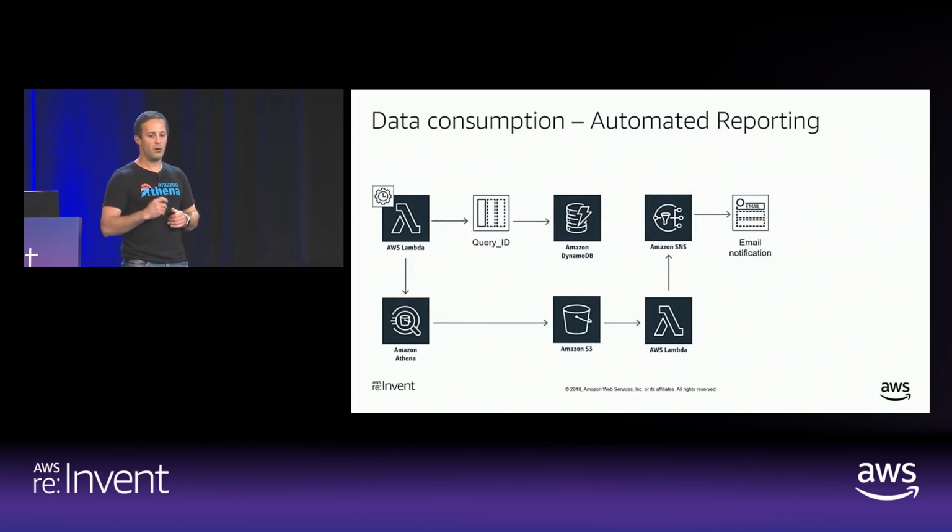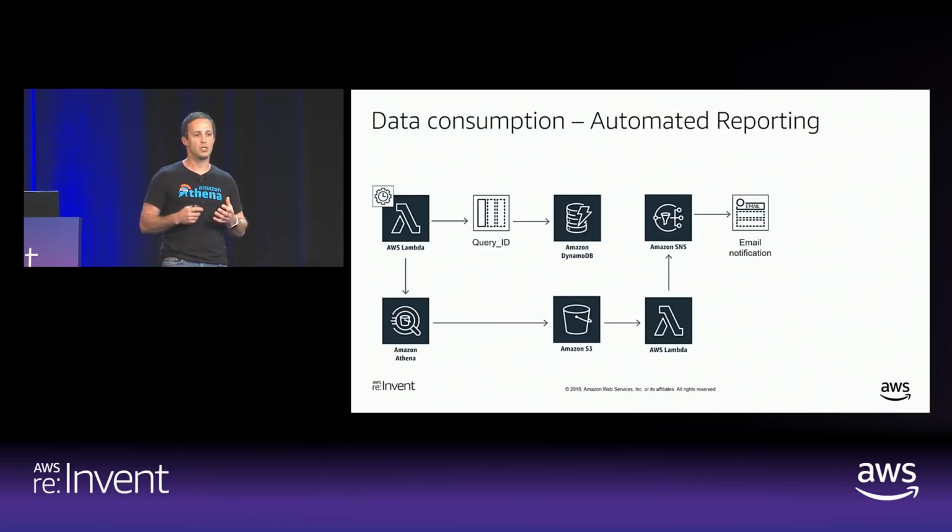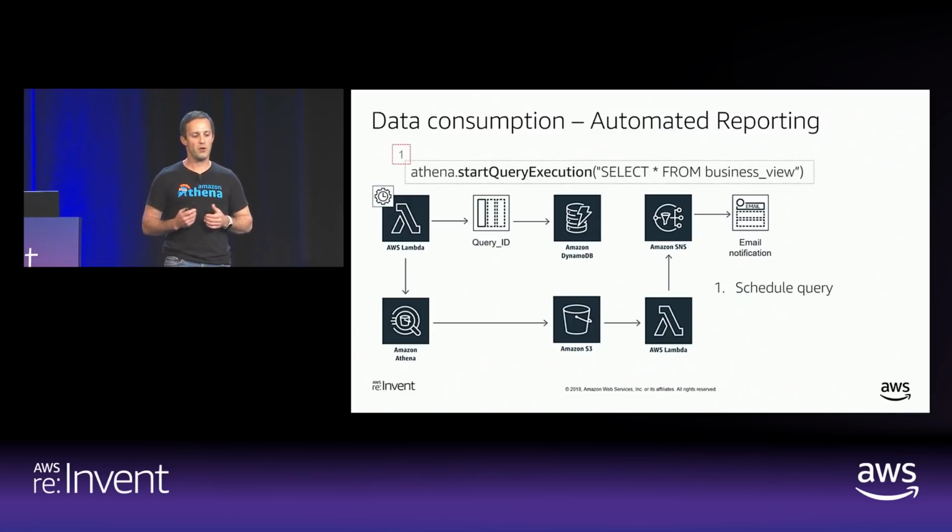All right, automated reporting. A common use case that we see for Athena is automating the execution of queries to generate operational and business reports. So here's a reference architecture. This kind of helps you get started. It's not the full thing. There are obviously changes that we can make to improve it, but this is just a way to get started. So the first thing we do is schedule a Lambda function that calls the Athena APIs and kickstarts queries, right?